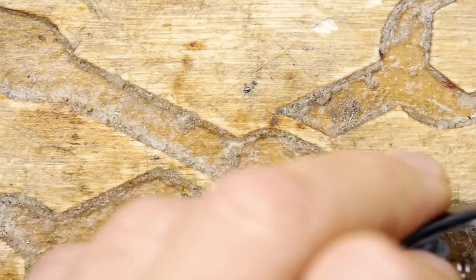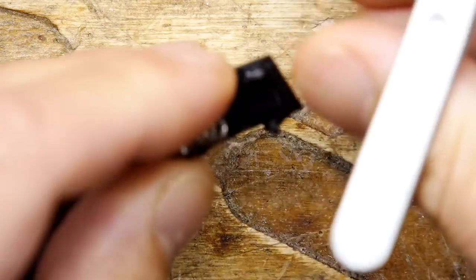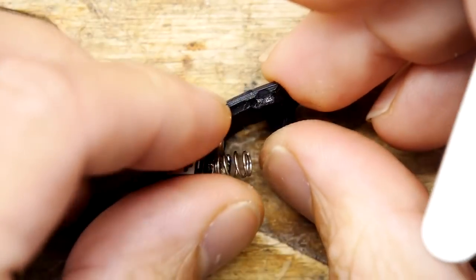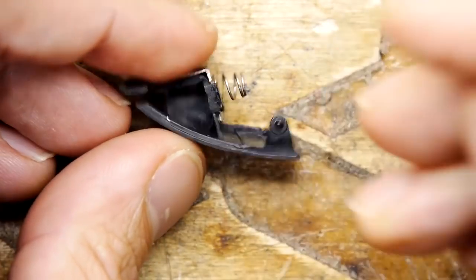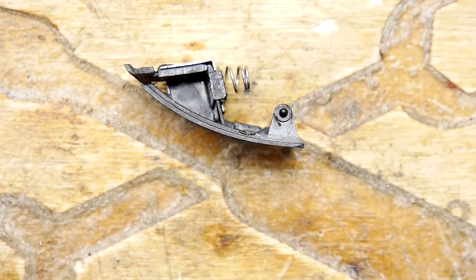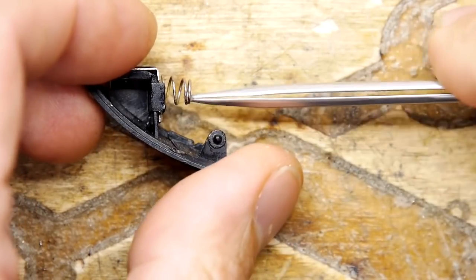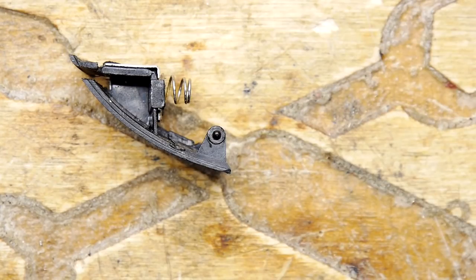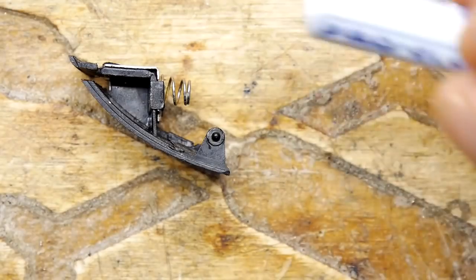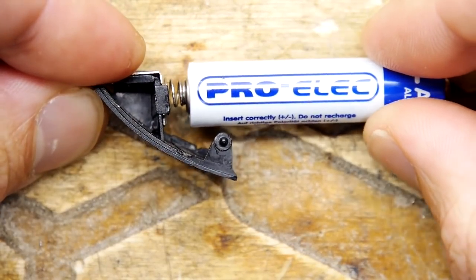It does look like it's going to be potentially extremely tricky to make this work, because of course that fits in. But what I've discovered is the actual battery, if you put it down on its back, you can see how it's constructed. The actual battery slides in this way and touches this pad, and what we've got though is the ability to actually make a modification to this. If I get the battery out and show you, the battery is sitting like this. When you put it in the device, the battery sits like this.